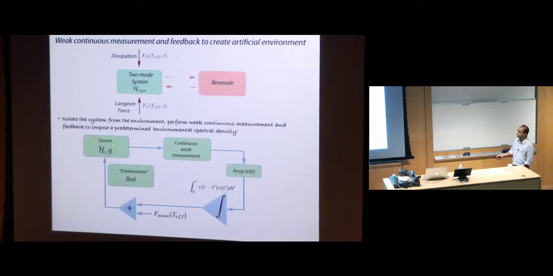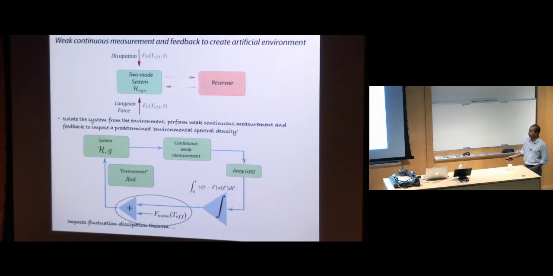And how do we actually do this? We take the system here, which is the mechanical resonator. We subject it to weak continuous measurements through this optical interferometry or this cavity. We record the quadrature components of that resonator in a computer. And then we compute in real time a kernel, or convolve the history of that resonator with this kernel of our choosing, and make sure we add the appropriately sampled noise, and then feed it back into the system as radiation pressure.